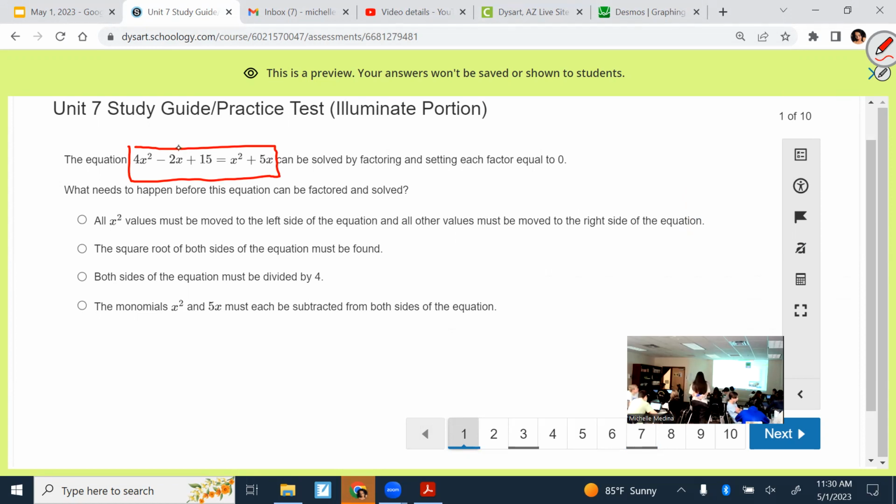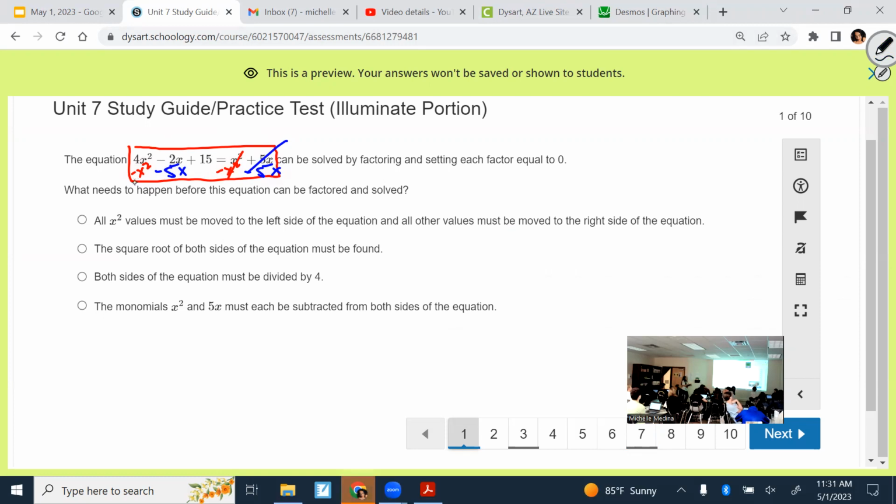So I'd say move the side with the fewest number of terms. So I move everything to the left then. How do I move an x squared? How do you make it cancel? But I want the whole x squared to go away, not just the 2. Subtract it, whatever you do on one side. And notice I'm lining it up with the 4x squared, because those will be like terms. And then how do I cancel the 5x? Subtracting it. Right, you do on one side of the equal sign, do to the other. Notice I combined it with this like term.